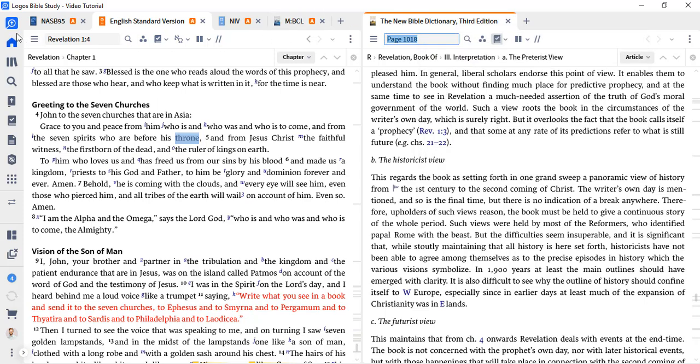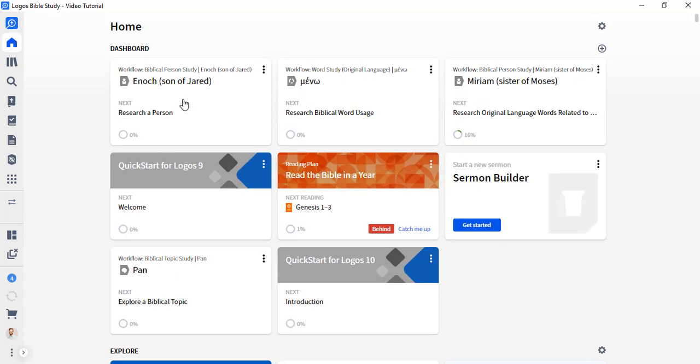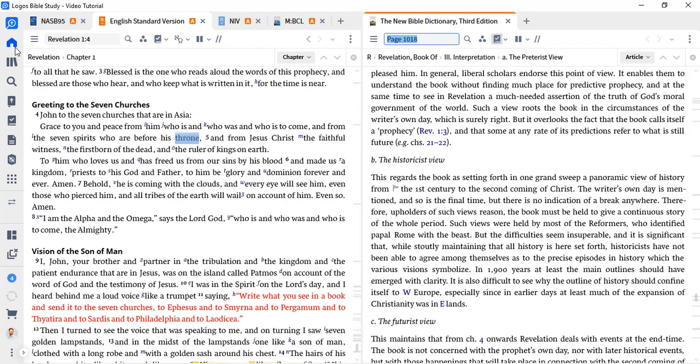So, for instance, if you were back at your home screen and you wanted to just try out one of these study guides on a person or on a word, in the section of that guide, I won't open it now. You can play around with that later. It would prefer the New Bible Dictionary in terms of what resource it suggests for information on that. And it will show you other ones too. It'll just put that at the top. Same with some of these reports down at the bottom.